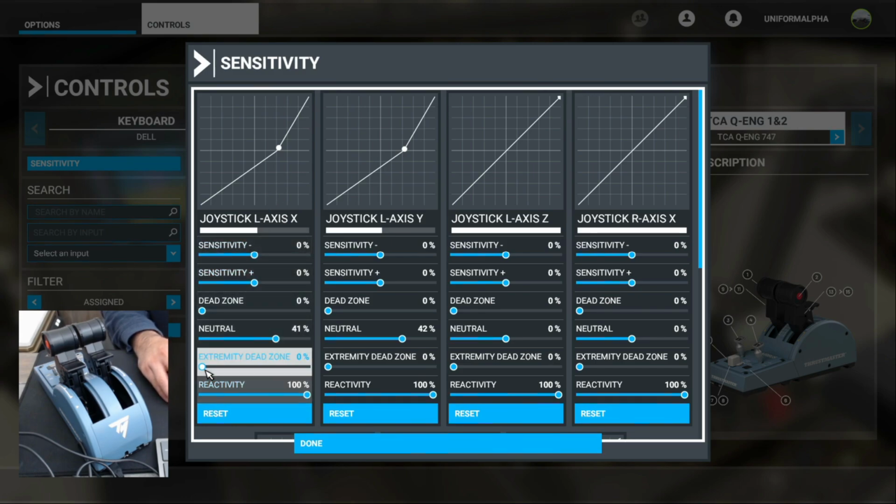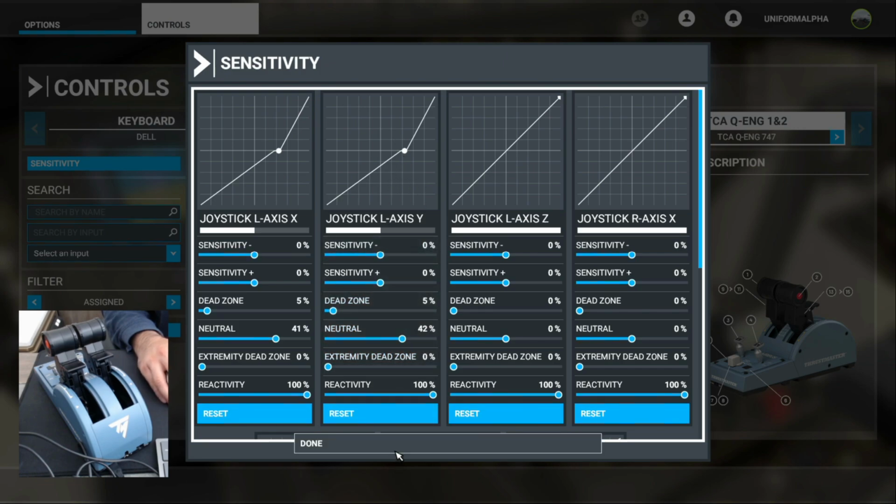The next thing you need to do is introduce some dead zone. So this point is actually your idle thrust lever. When you go back, it goes into the reverse thrust range, and when you move forward, it goes into the actual forward thrust. So what you need is a bit of dead zone to help you split the two movements. So I did 5%, so that introduces a bit of a dead zone. And then you go and do the same for the second lever and create a bit of dead zone. Click done.